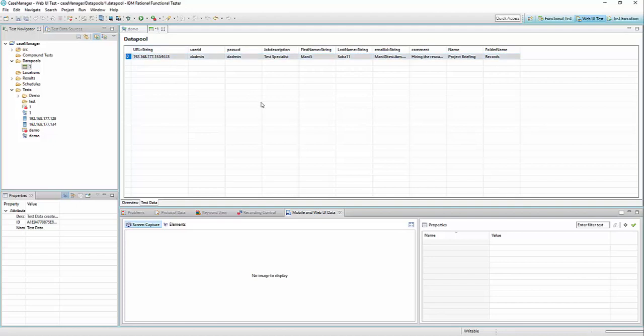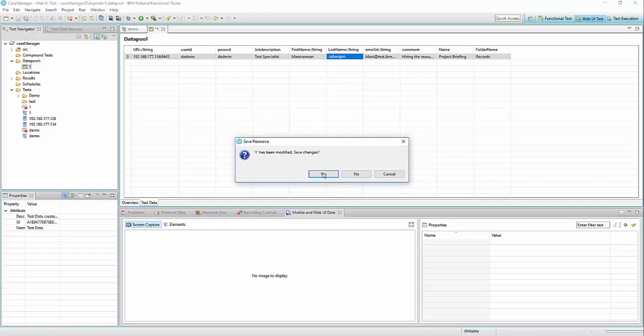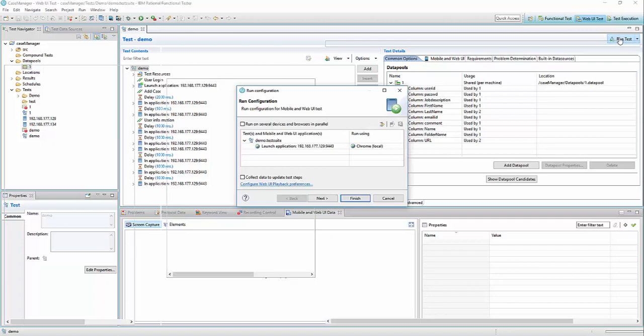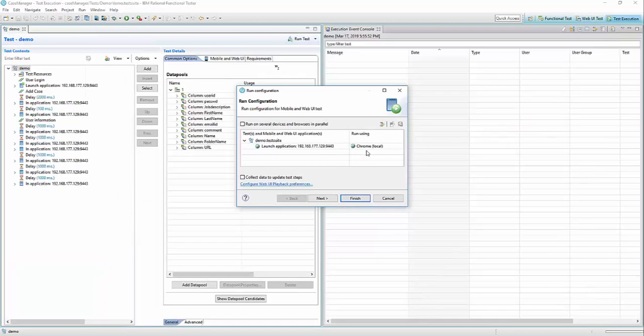Regarding the data pool, you can see that the data has been decoupled from the business logic. So here it points to the URL to different types of environment, may it be a test environment or a pre-prod environment or UAT environment. It can be configured over here. And let me include the first name, last name, leave the remaining others for the test execution. Let me start the test. I'm using the Chrome browser.